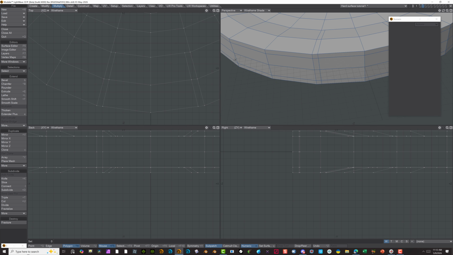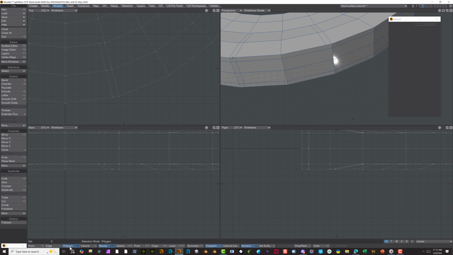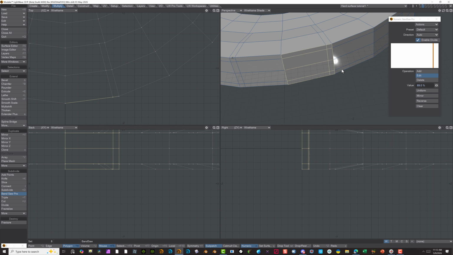Now I'm going to go in and just select the points and merge these as I need to. So select the two on the top. Select those basically. Now if I already have some points selected, we got to deselect. So left click over here and let's do this again. Select. Great. So these points have already been merged. All right, so now I'm going to select these as well, so I can get all of it down at one time. So again, bandsaw, and this is exactly where it needs to be. Maybe adjust it just a smidgen. Right about there is good. And again, we could hit the spacebar.